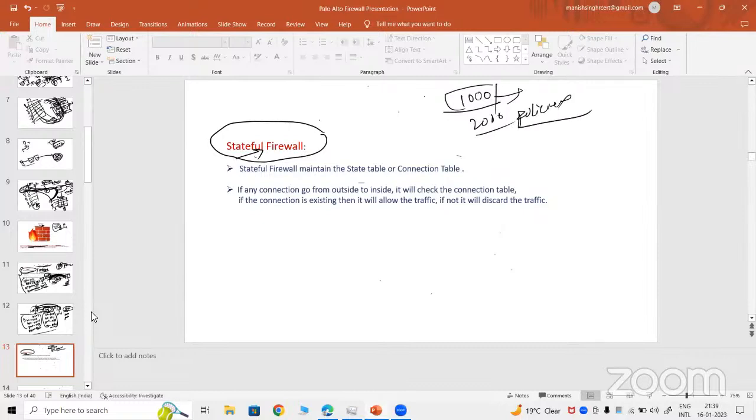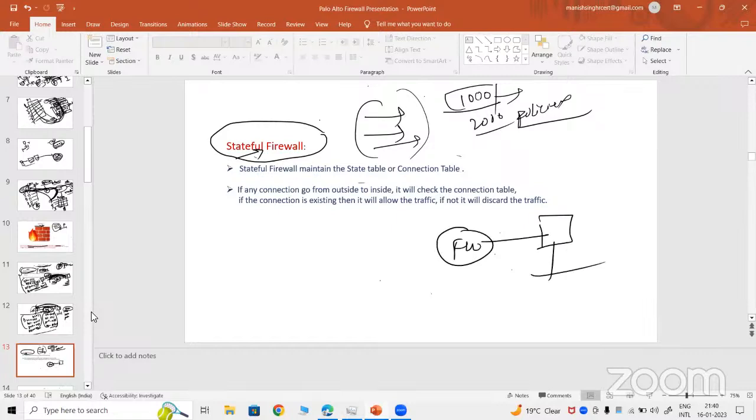But in the stateful, it is not like that. If you want to create one connection, you have to allow one policy only. For each connection, we need to create only one policy. So like this is my firewall. Here this PC's IP is 1.1.1.1, and my PC's IP is 10.0.0.1.